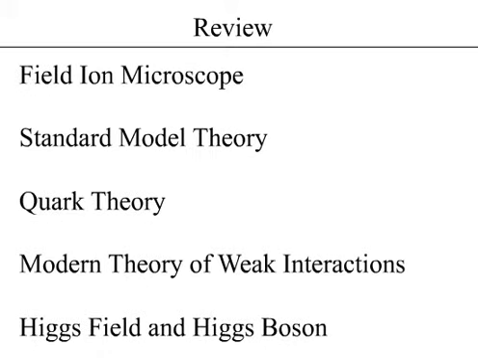From 1960 to present day, there have been several contributions to the atomic theory, those of which presented vastly important information that make up the atomic theory of matter today. In this video, we have brought you four notable contributions, those being the Standard Model theory, quark theory, the modern theory of weak interactions, and the Higgs boson and Higgs field theory. And hopefully, this video has expanded your horizon and knowledge on the atomic theory of matter and its history.